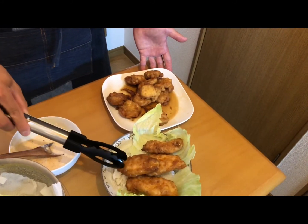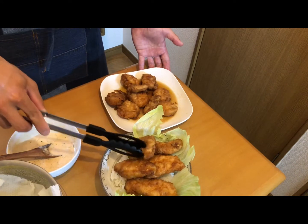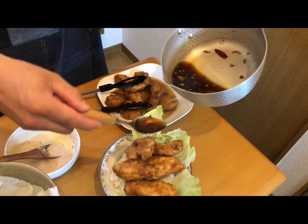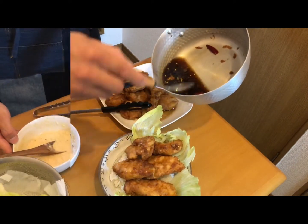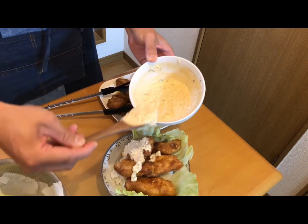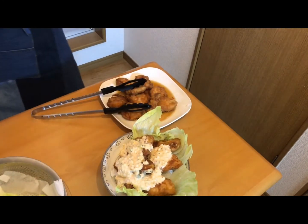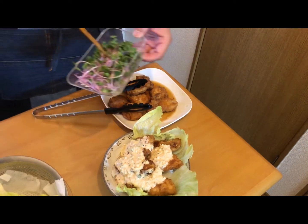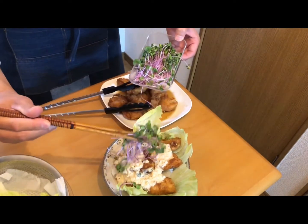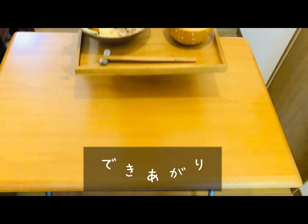Cover the steamed rice with some lettuce and put the pieces of chicken on top. Put some sweet and sour sauce and then the tartar sauce. And lastly, add some radish sprouts. And here we are, our chicken nanban don is ready.